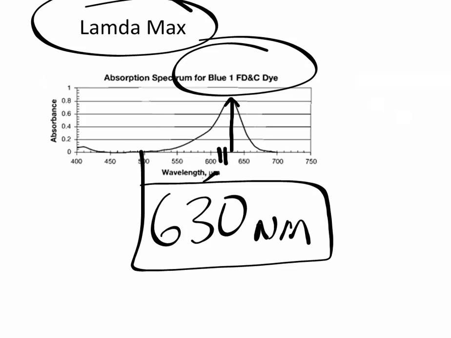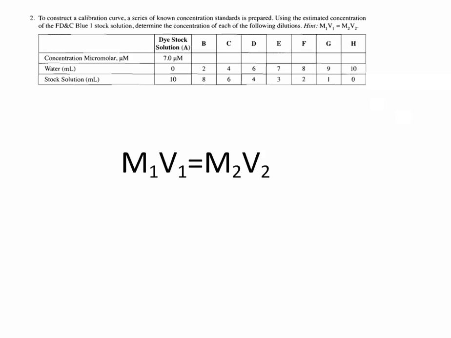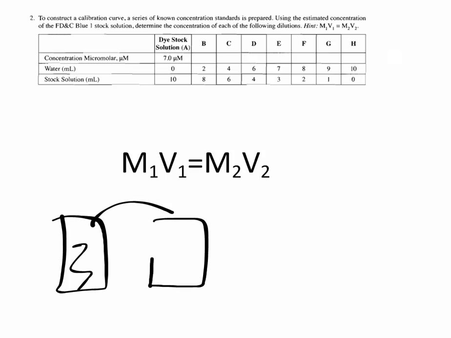Now, what do you have to do for pre-lab? One of the things is you're going to prepare a bunch of solutions. You're going to take a stock solution, which I'm going to give you. You're going to take a certain amount, put it in there. So you're going to basically put a sample of stock. So let me change the color. Red would represent the stock solution, and then you're going to fill the rest with distilled water.